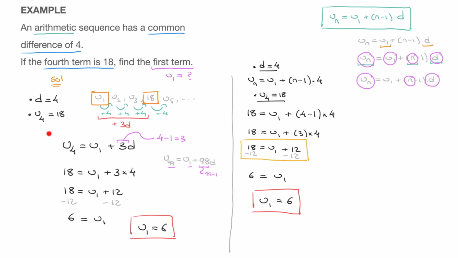As such, this method is the same thing as using this formula here, but it allows us to do so without having to think of using the formula, and lets us think of how many times the common difference has been added instead. That being said though, it doesn't matter which of these two methods you choose, whichever one you feel most comfortable with will lead to the same result in the end. All that being said and done though, that's it for this tutorial.